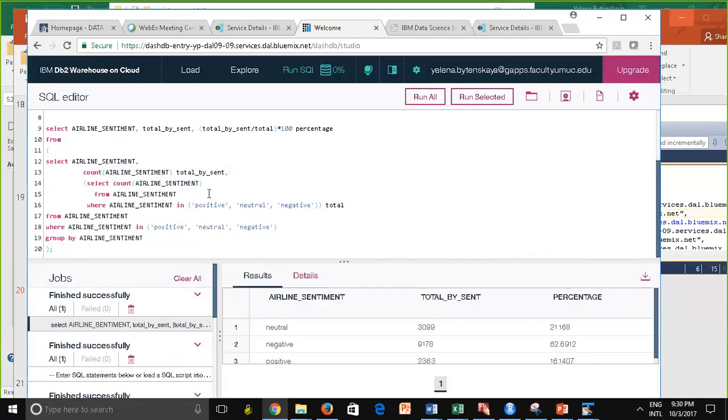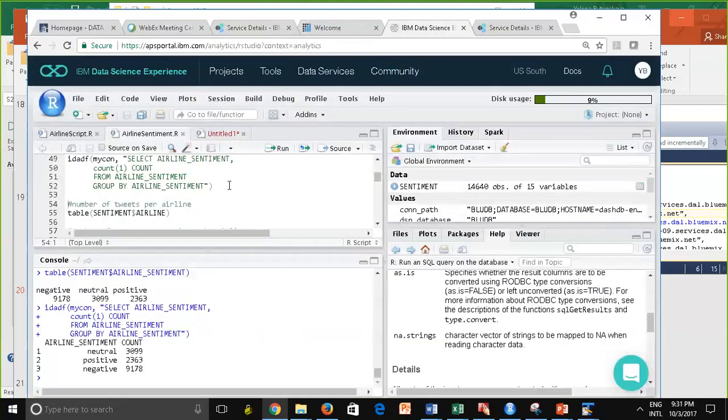And after that, I'm just aggregating. This one here is going to count the total, right? Well, I could have done it differently. I didn't have to use a subquery here. But it's just one way to do it, right? And here, I'm just taking a percentage. I can do the same thing in my query, or I can do the same thing in R. So you have more than one way to do your analysis here. You have this flexibility, but let me go back here.